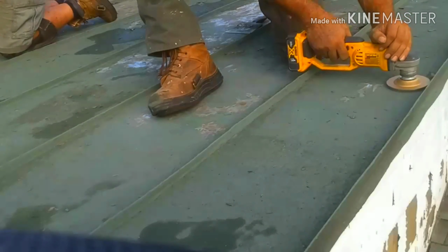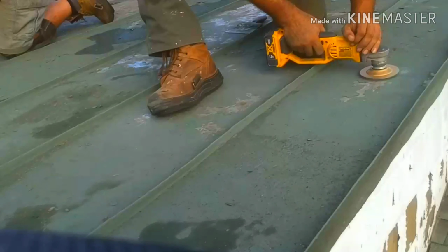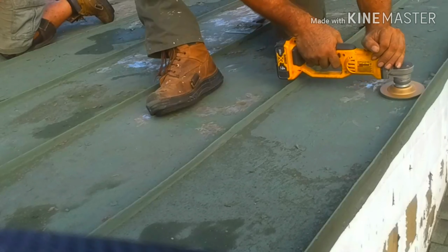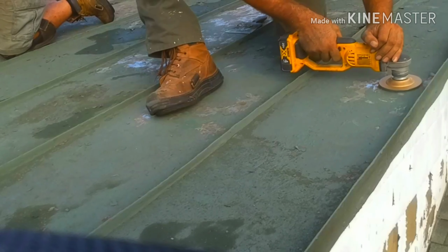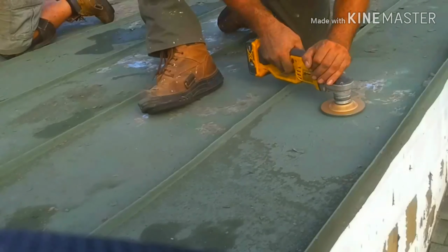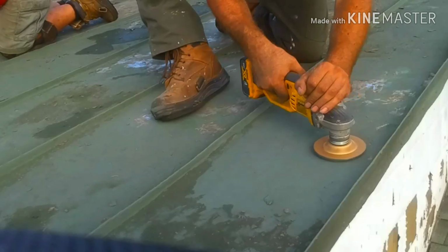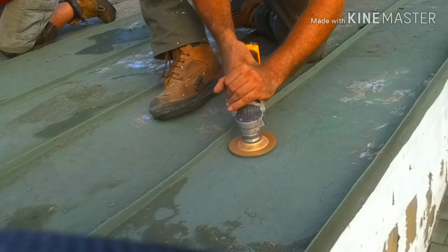So I started off with 2 batteries, a 3 amp hour and a 4 amp hour battery, and that did pretty well. I got through 50% of the roof. My coworker's using a regular scraper, the 6-inch scraping tool that you've seen in the intro of this video. While this method is great, and it's aggressive on the paint chips but mild on the roofing, you could see it only cleans up the metal finish. It doesn't dig into it.